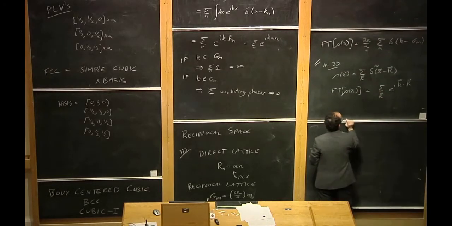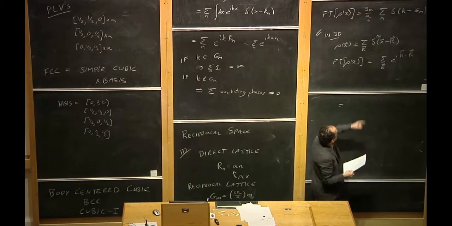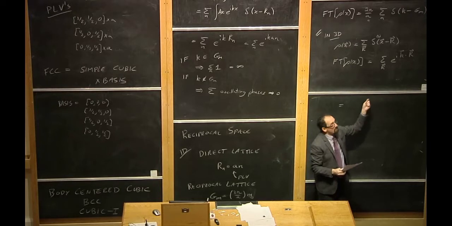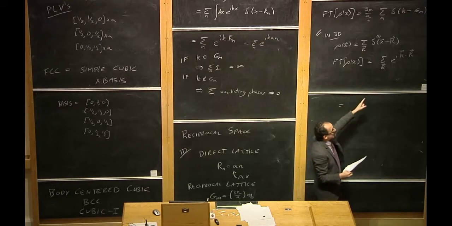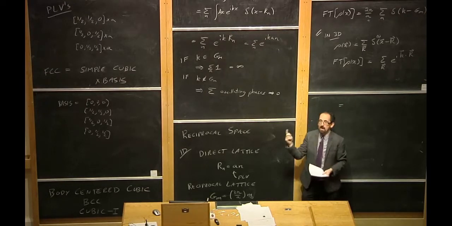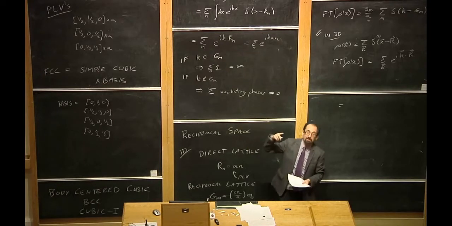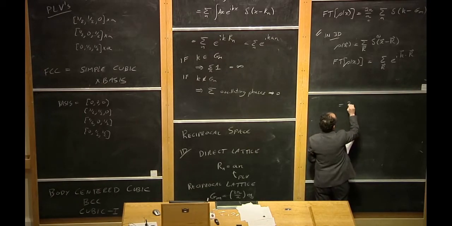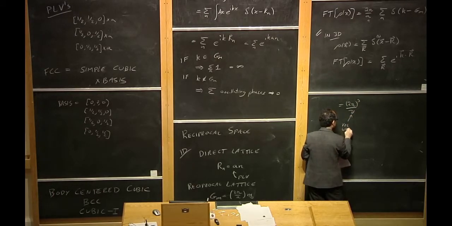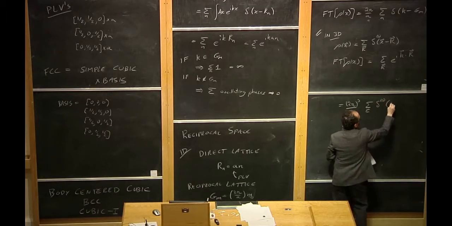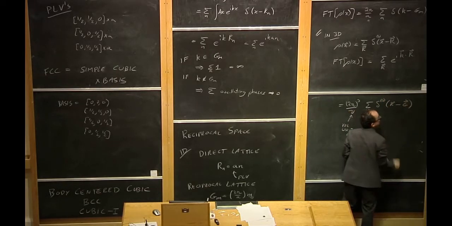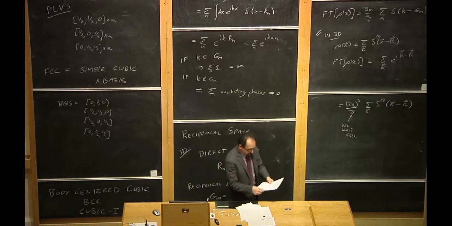And then this thing becomes exactly in the same way, that if k is a reciprocal lattice vector, it's the sum over an infinite number of lattice vectors of the number 1, which diverges, and you get infinity. If k is not a reciprocal lattice vector, then you don't get the number 1. You get some complex phase, and that complex phase rotates around and around, and when you add them up, you get 0. So you end up getting (2 pi) cubed over the volume of the unit cell, times the sum over reciprocal lattice vectors g of delta of k minus g. Again, you're probably not going to be held responsible for the prefactor. Okay? So far, so good.